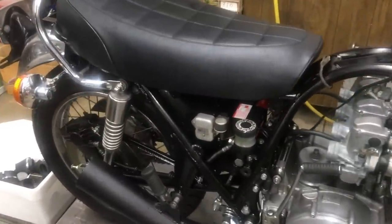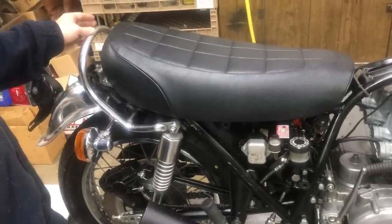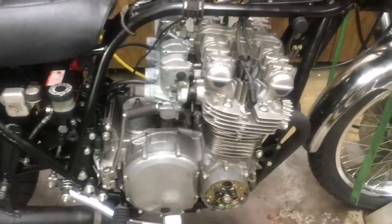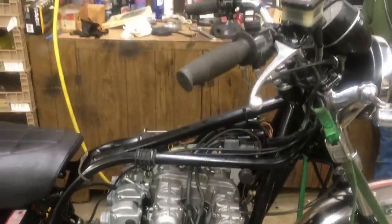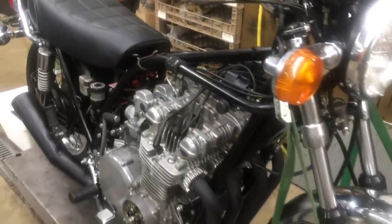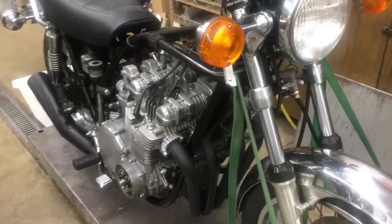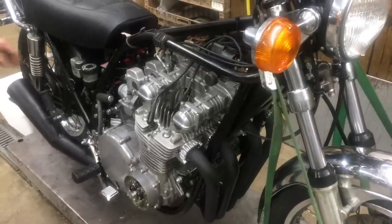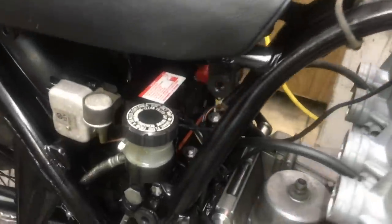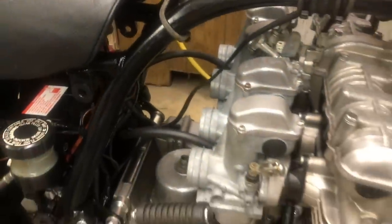All the brakes are hooked up. Got a grab bar for it. Everything is working. So all in all, we got a pretty clean piece here. We've got a few more things here and there to put on it. And battery hold down, we're going to put a battery hold down on it. New maintenance-free battery. As Kenny's saying, it's got a new maintenance-free battery. And we're going to do something with the breather. We're going to probably run a hose out of the back of it to the back of the bike.